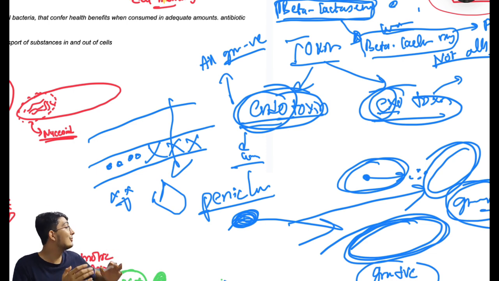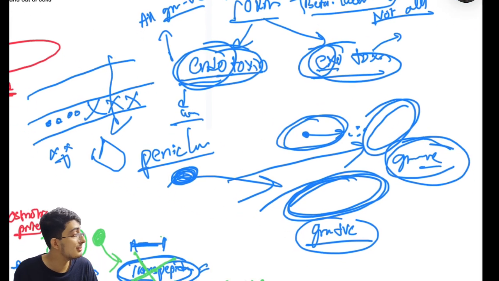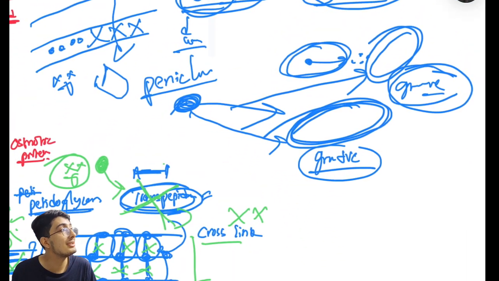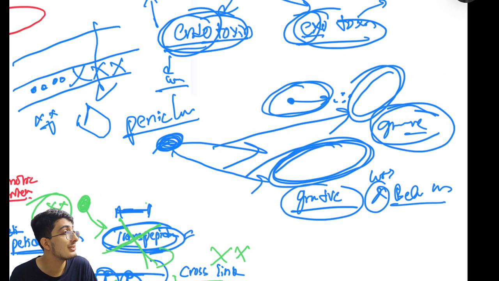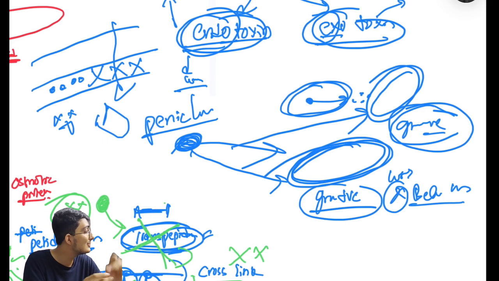So another concept that you learned is that penicillin, or any other antibiotic that contains the beta lactam ring, is not useful at all in gram negative organisms, right? Does that make sense? But does penicillin work in gram positive organisms? Yes, it works, right? Because gram positive organisms do not have the beta lactamase enzyme. Why do they not have it? Because they do not have the periplasmic space. Yes. So the periplasmic space contains the beta lactamase enzyme.